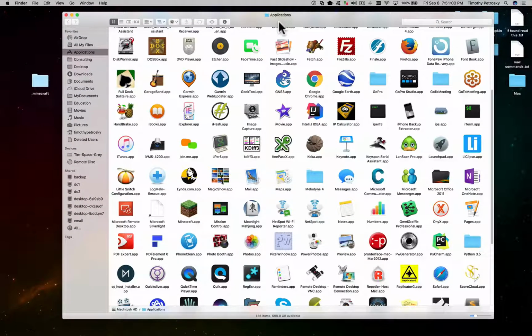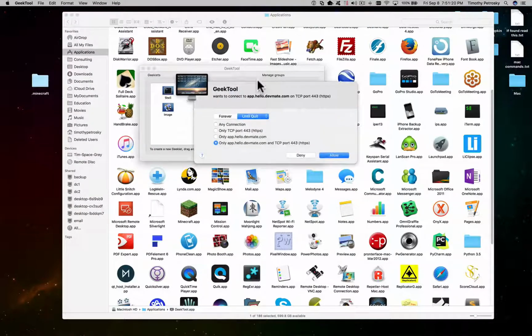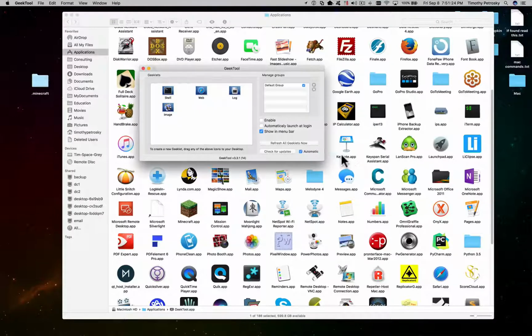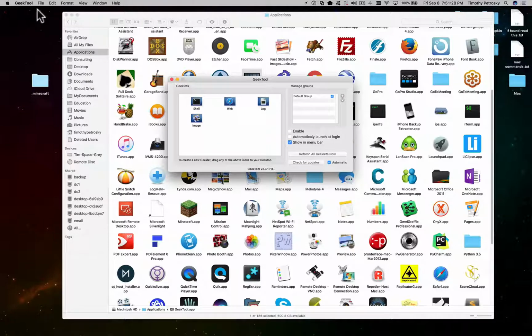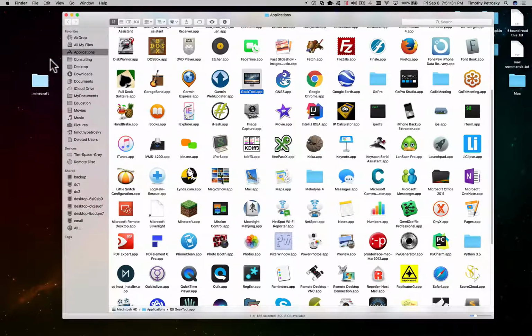A couple things about applications on a Mac. Applications on a Mac, for the most part, don't need an install. They are self-contained. So for example, this GeekTool, there's no install for it. I downloaded it, unzipped it, dragged it in here, and when I run it, it does what it's supposed to do. You can ignore this little window. This is a new app I just put on here, a new copy of it, and so there's our GeekTool. I'm going to go ahead and get out of that.